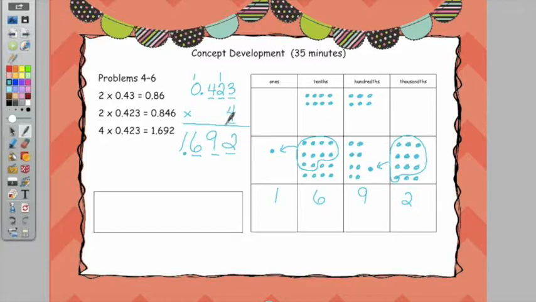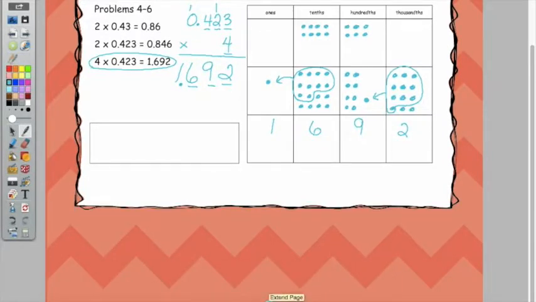All right. On your next test, you have to know how to do the area model with multiplication. So I'm going to show you how to do this last problem, okay? This is going on the area model. I'm going to raise it up a little bit. Okay, so your whole number, 4, goes over to the side of your area model. Make sure you write exactly what I'm writing, okay? And then we are going to need 3 columns for the area model. There's a reason why we made it long and skinny.